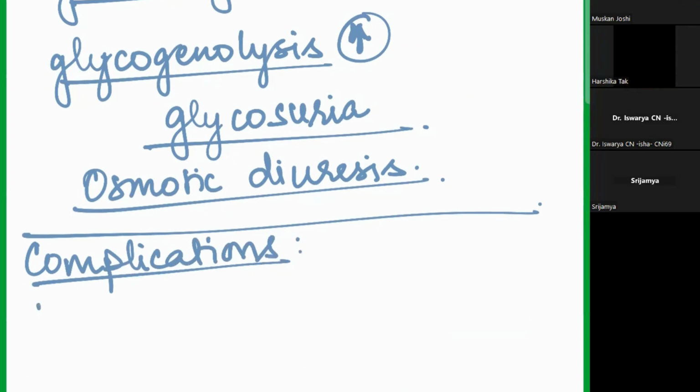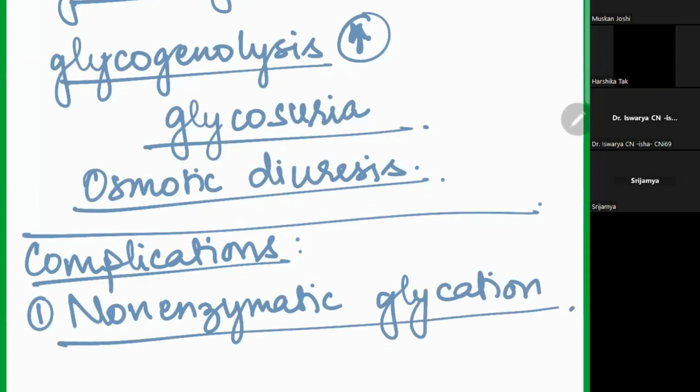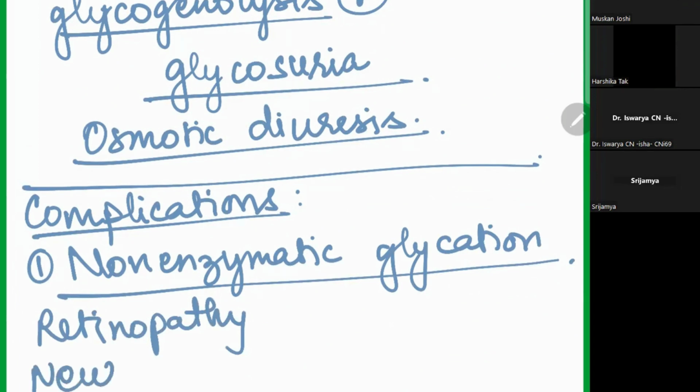So the first thing that happens is non-enzymatic glycation. What happens here is that this can happen at many vessels, maybe small vessels, large vessels. So depending on which type of vessels it is affecting, the problems will be related to that. So if it is retinopathy, neuropathy, USMLE neuropathy is one of their favorite questions. So they will ask you about non-enzymatic glycation, and this word will be there in the options, and nephropathy.